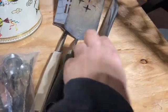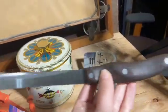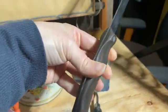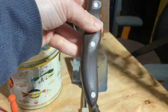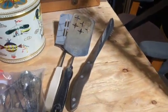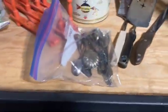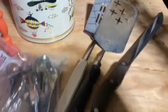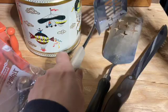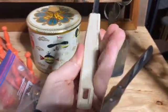There's that Cutco knife. It's not worth a ton. It's just a bread knife. I keep finding random pieces of Cutco. You can tell by the distinctive handle. I don't know if it's just me, but I'm either not finding the greatest pieces, or Cutco's maybe dropping in value a little bit, unless maybe you have a whole set. Just a couple other spatulas. I know from my utensil video that vintage spatulas can do pretty good, even with a plain handle.